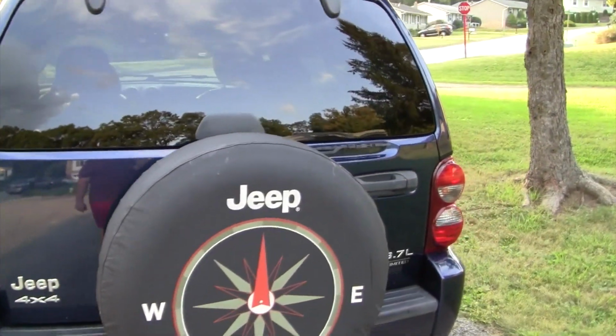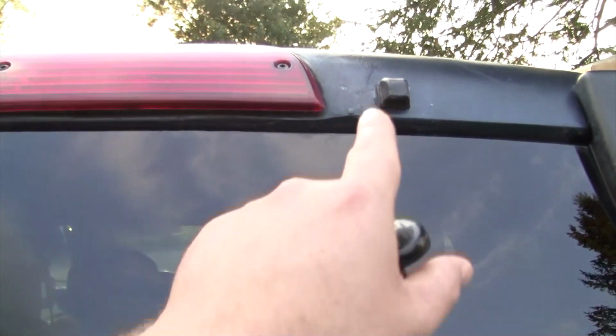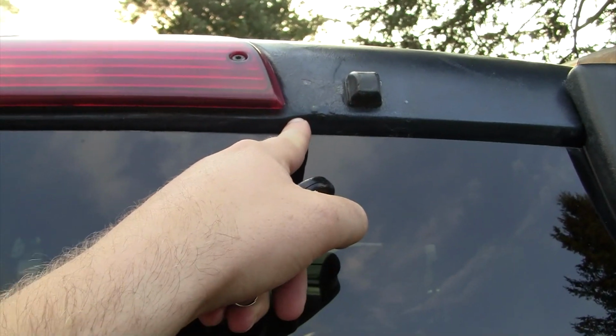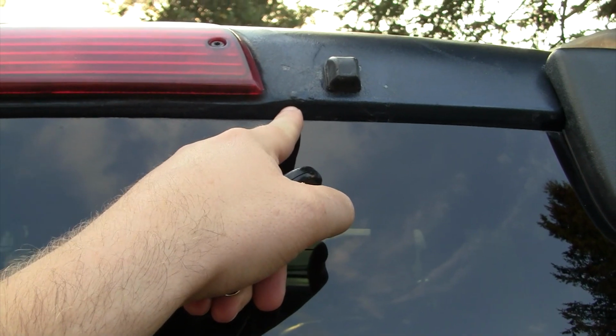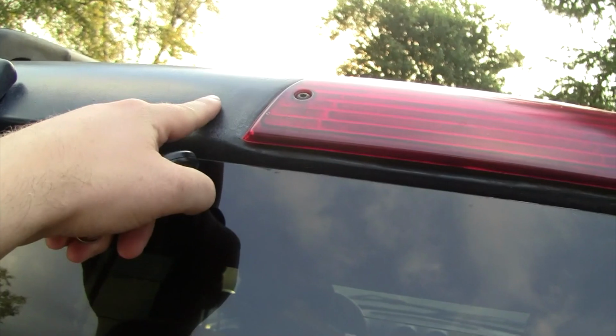When I first purchased it from the dealer, if you look up here, this whole section over here was all bubbled up and rusted through. I'm going to do a little bit better job on this. This was just a rough, quick finish. So I took this off. Over here, it was a little rough too.